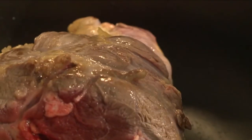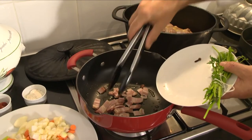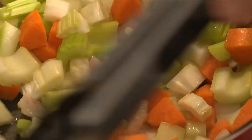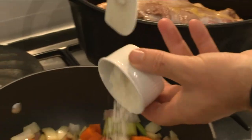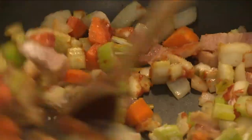I first brown a piece of trimmed shin of beef for a few minutes, then place it in a cast iron pan. Then I add diced bacon, onion, carrots and celery, some garlic and one clove, and cook for a few minutes. Of course the quality of the meat is very important, but what makes a difference in a dish like this is the vegetables — the different flavours, the aromatics of the vegetables and the herbs.